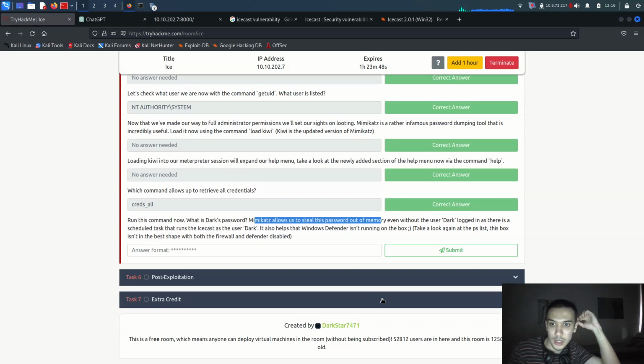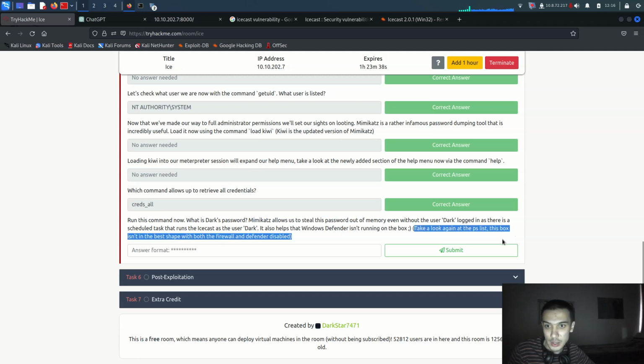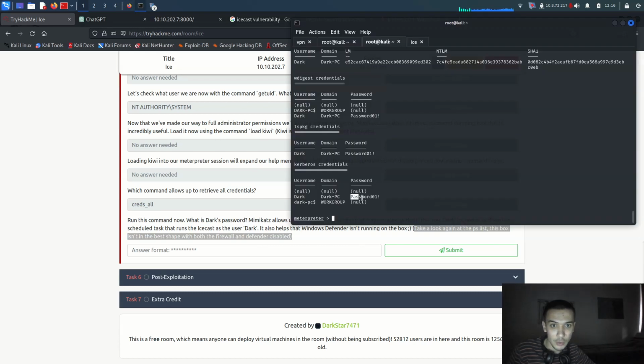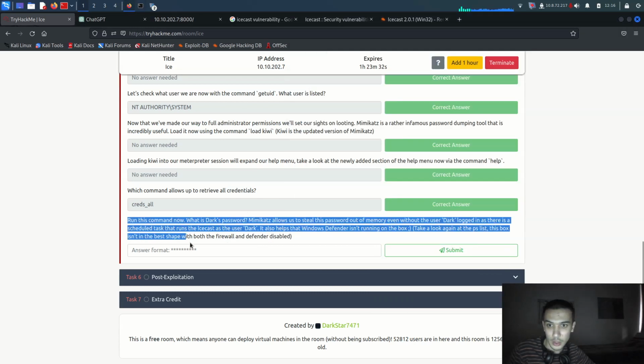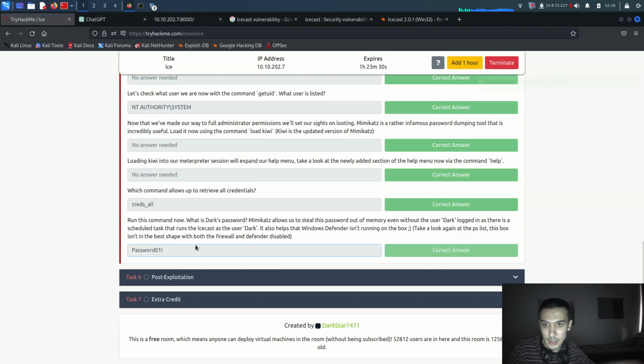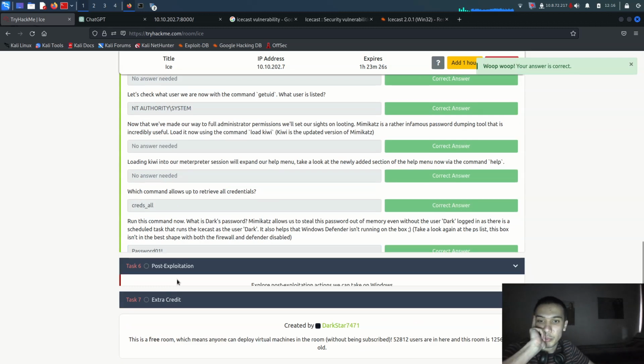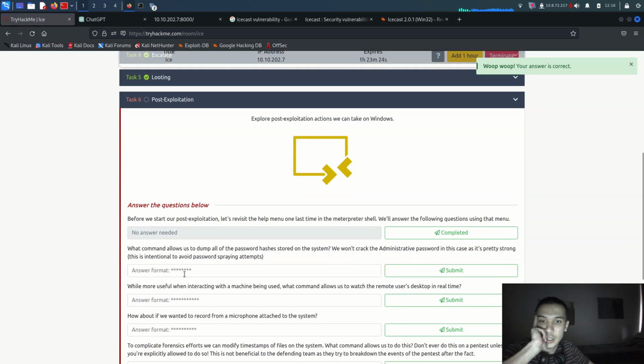There is a scheduled task that runs as user dark. It also helps that Windows Defender isn't running on the box. Take a look at the PowerShell list, and this box has the firewall and Defender disabled. So the password is equal to password01. So that's correct. And that means we can use it for post exploitation with this command.